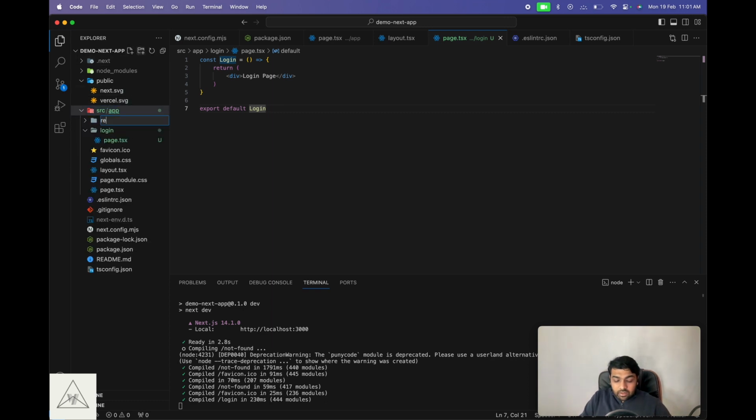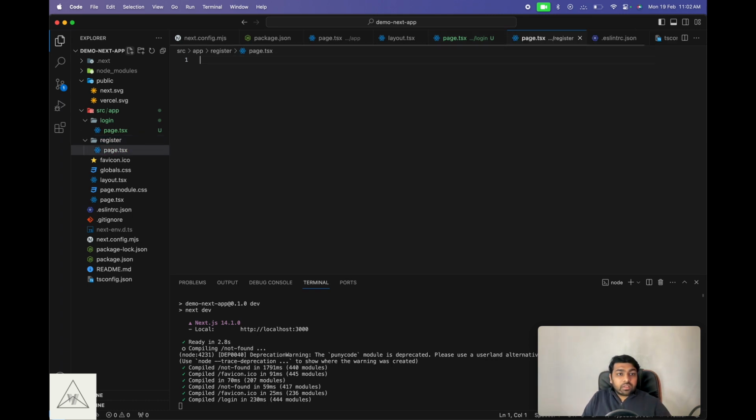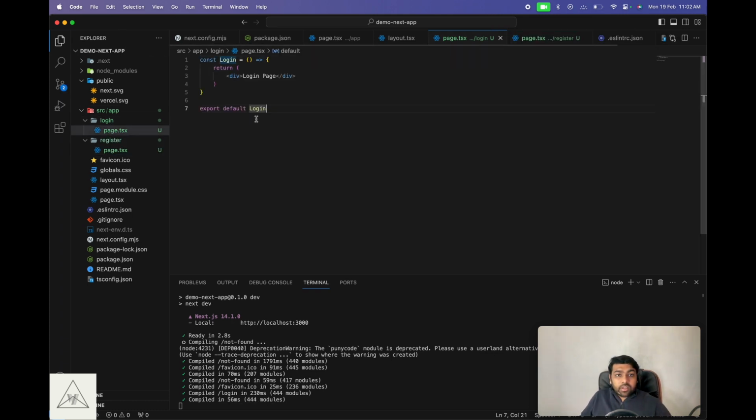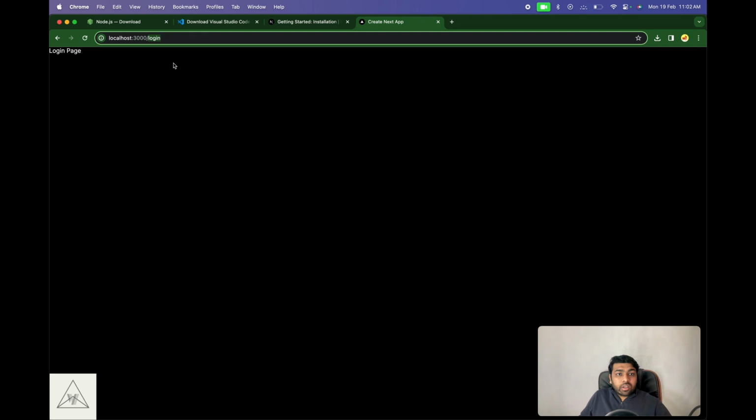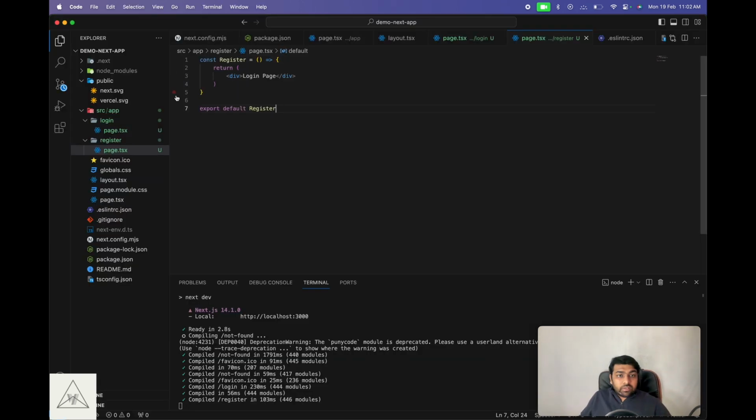In this way I can create as many folders as I want. Let's say register is the one. Inside this I also create another page.tsx, and let me just copy paste the whole thing here again, and I'm just going to change the name to register, and export it. So if I change the text to register, obviously we have the same text, so let me change that.